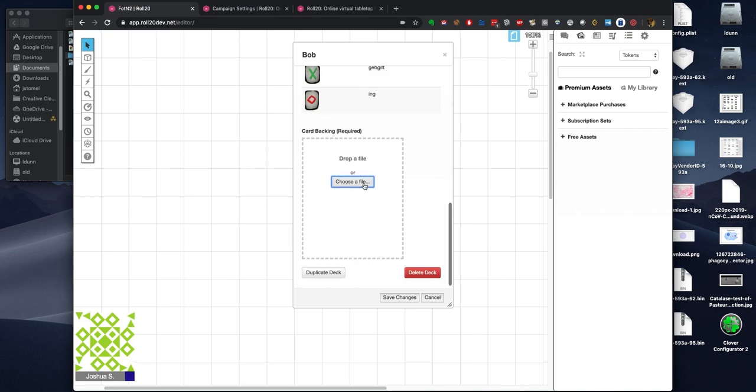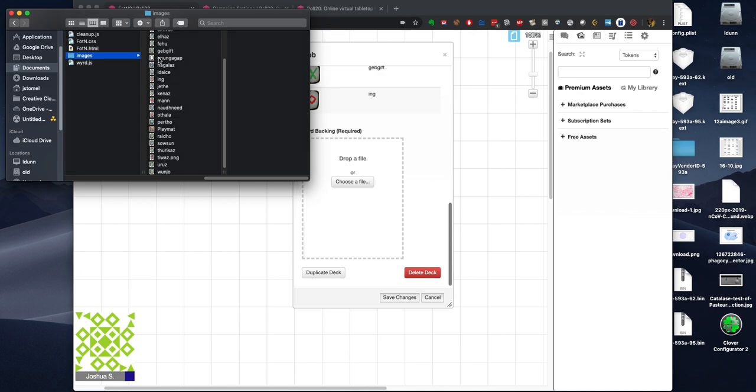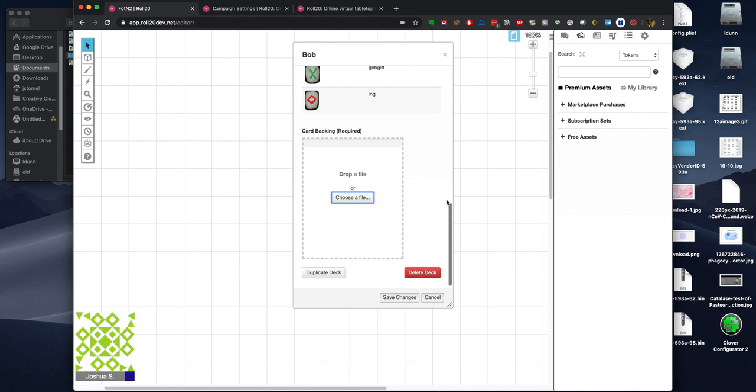And for some reason, it doesn't like it when you choose a file, but it's fine if you just drop it on from outside.